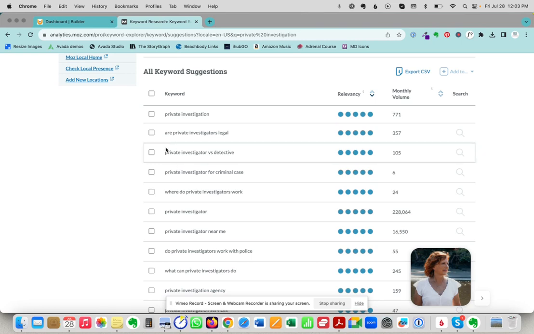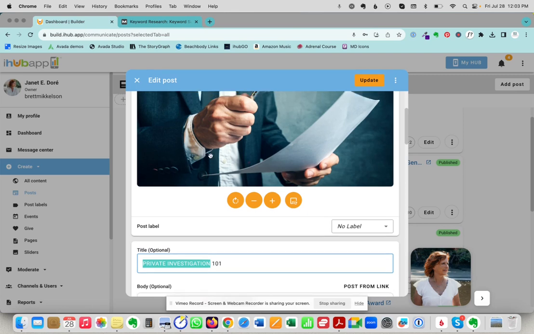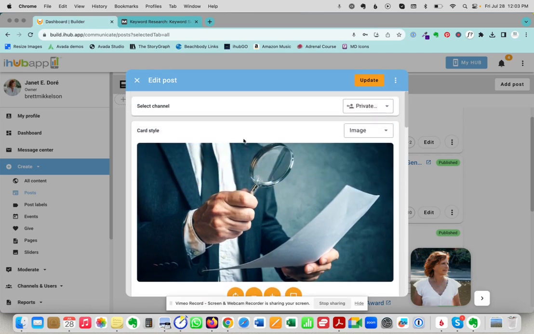So that's generally what I tell people to do who are doing their own basic SEO: choose that more specific keyword. Now, again, for this example, I am going general. I'm just keeping it very straightforward because this is just a basic tutorial. So now I'm inside of the IHUBApp post, and I want to show you the steps to take to do this basic SEO.